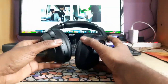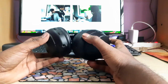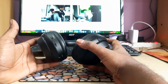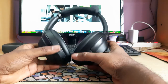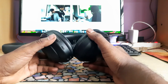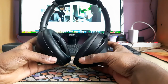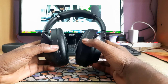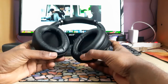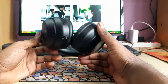Also, another little piece of information is that these headphones use atmospheric pressure to adjust your noise cancellation. If you press and hold, it recalibrates noise cancellation based on your environment. I saw that there was an option where it actually measures the atmospheric pressure in order to provide those noise cancelling effects to you. It is pretty amazing that these headphones use all this tech to make sure that the noise cancelling is so perfect. So that's something that I observed.